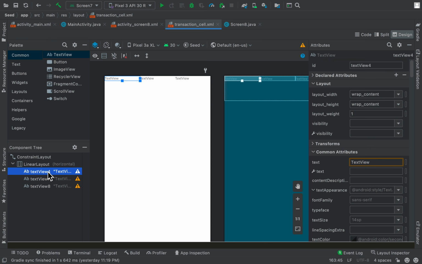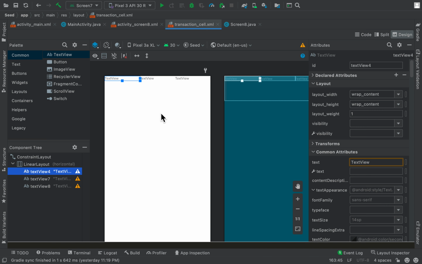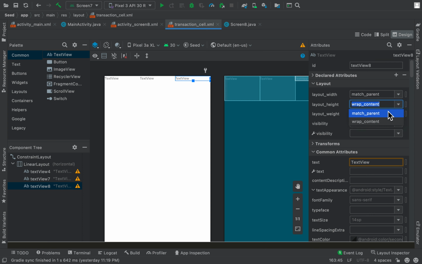Okay. So now we focus on this, assigning weights to this. So this, like I said, should be 20, 60, 20. That means we're going to reverse these values to give this one 60, 20, 60, all adding up to 100. So this one is going to have a match parents, match parents, match parents, match parents, match parents. All right, then I'm gonna center all the text.